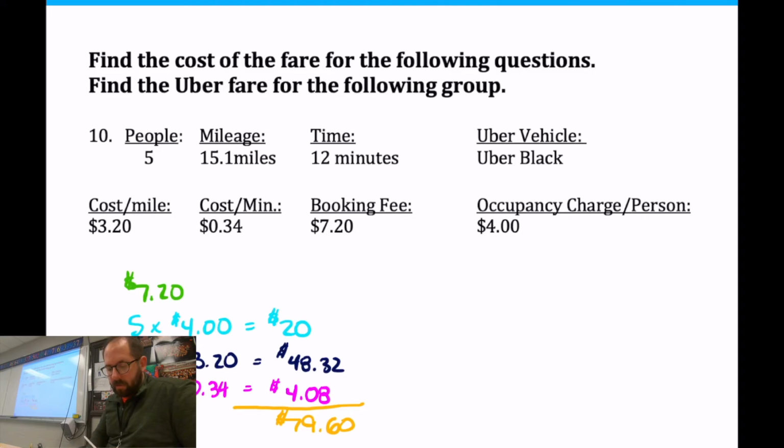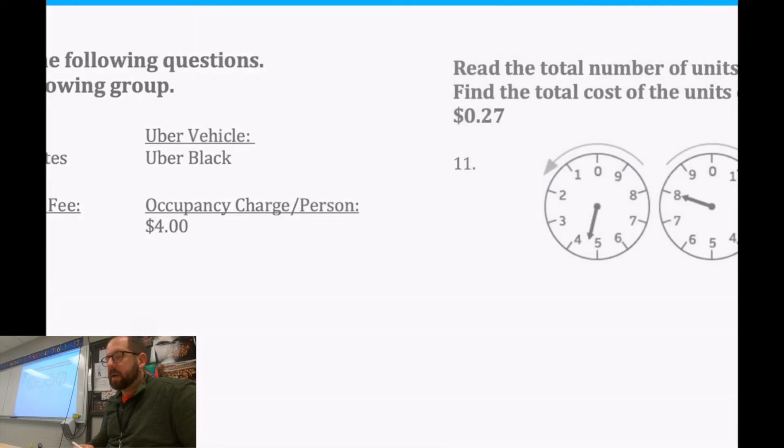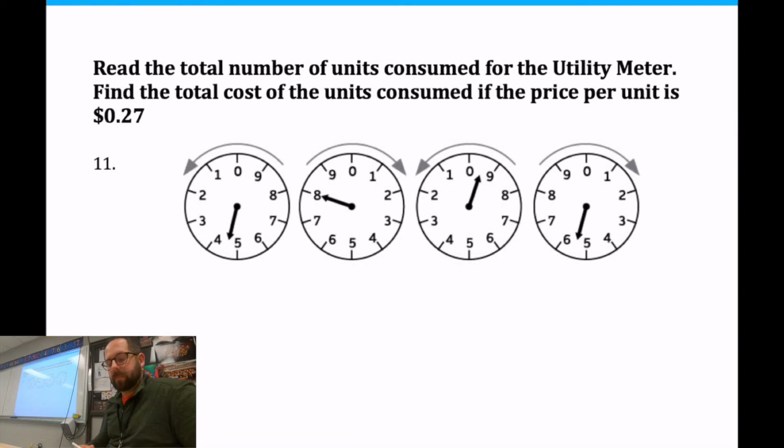Okay. The last question today, number 11, is the meter reader. All right. So your utility meters, we're going to be reading this off. Now, I'm not going to have you compare 2 different meters. The reason why is I want to have the picture really big so you guys can see it, and not blurry and small. So I'm just going to pick one. Once you read off this number, then you're going to do the cost of what it is to consume. Let's say this, 4,895. So, okay, good.